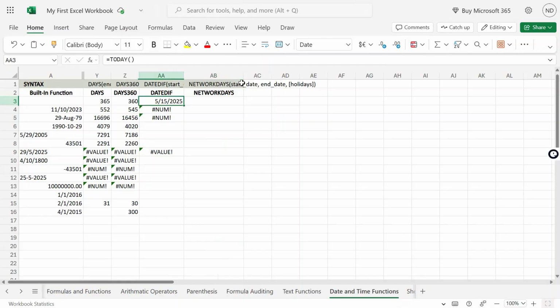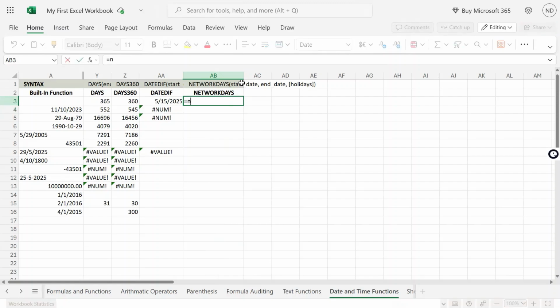So let's try to get the network days. Today's date is 15th of May.